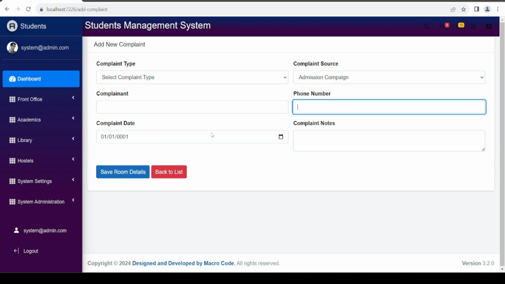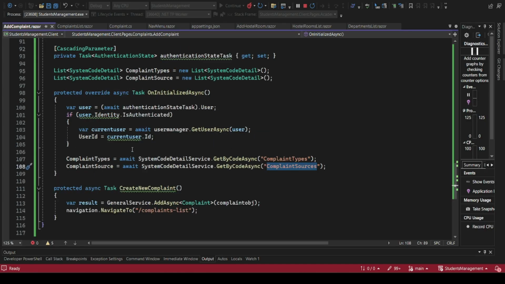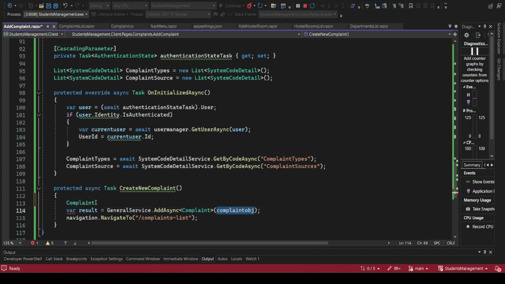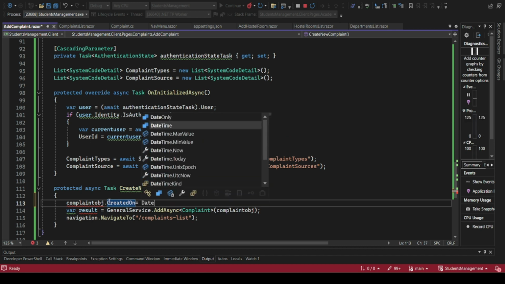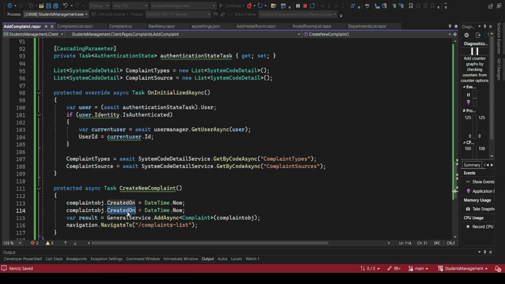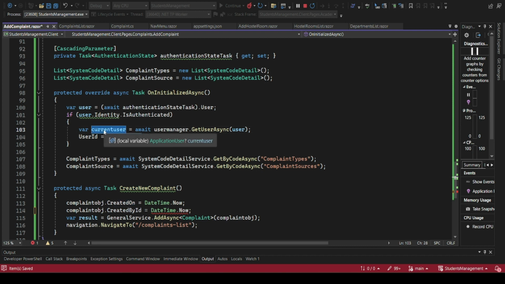But now, there's one thing that we need to track. Whenever we're adding a complaint at the complaint date and the complaint notes, we need to capture the person who did that. So here under complaint, when you're creating a complaint, I'll just do created. That is here we should do complaint object. Then I'll just do dot created by, or even created on. We do date time. Then now, then we'll also do here. Also do created by.